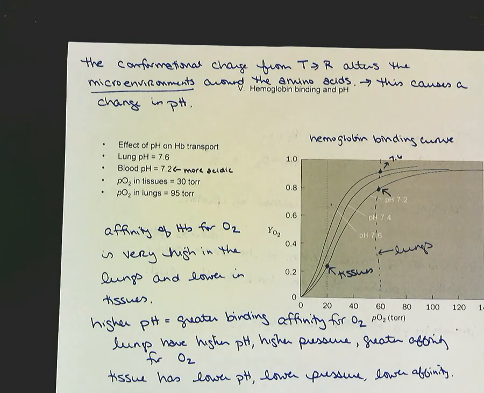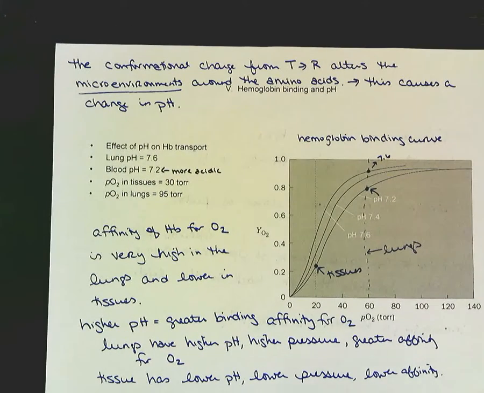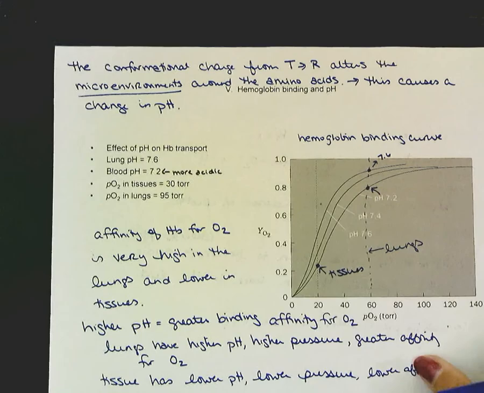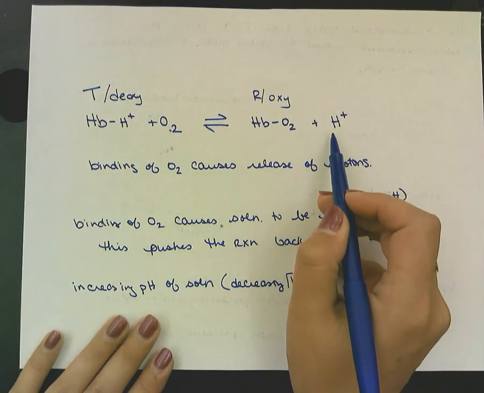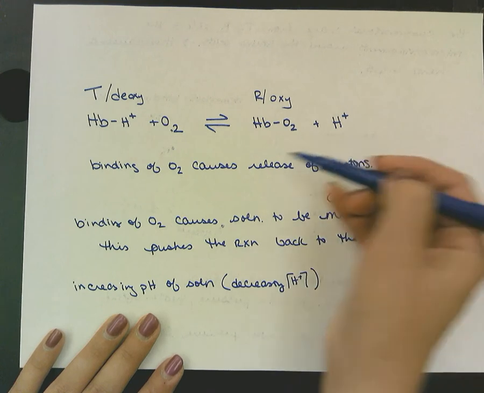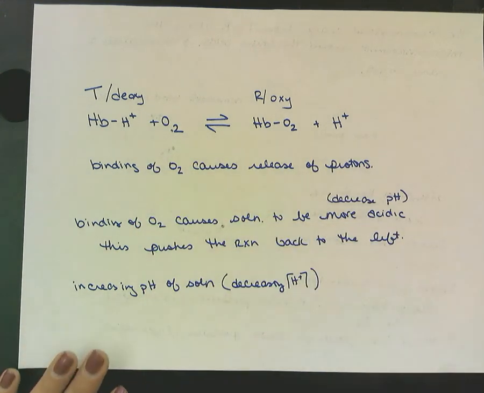So why doesn't it release it once the oxygen binds? It's creating more hydrogen. Right, because while it's in equilibrium, it's not a fast equilibrium, right? It's the difference between equilibrium and kinetics. While it's true that when it binds the oxygen, it releases a proton, it is not a fast reaction to go back this way. So once it gets to the tissues, then it's at that more acidic pH where it'll release it. Yep. The tissues are more acidic than the lungs.